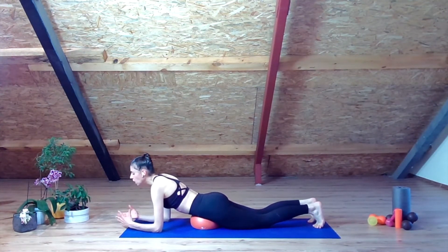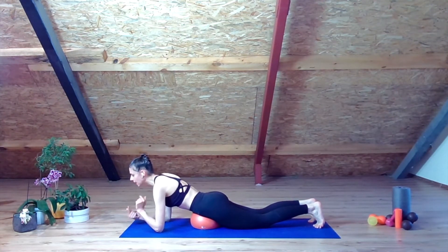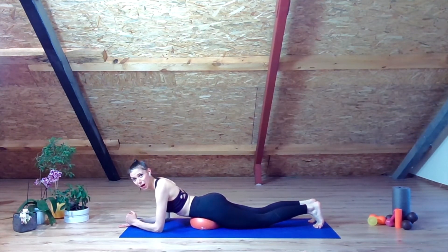Attract your lower abdominals. I want you to strengthen them. You're going to pull them in and up at the same time, keeping them unmovable. You're going to keep them as a concrete wall opposing the push of the ball. Otherwise the Pilates Bow is going to go all the way into your tummy.